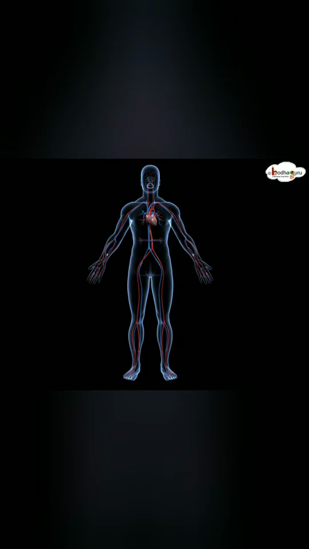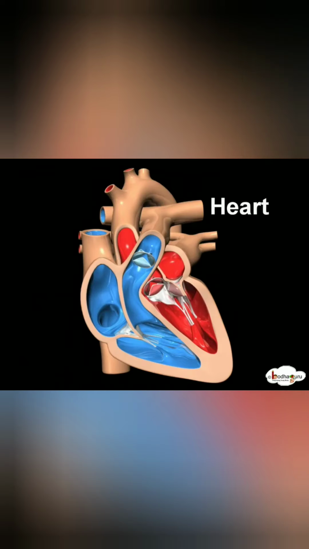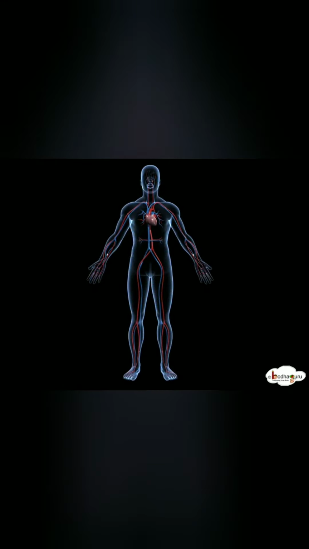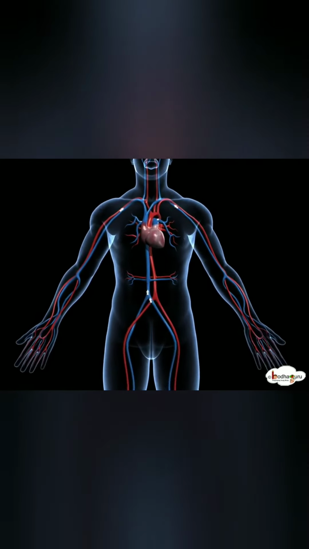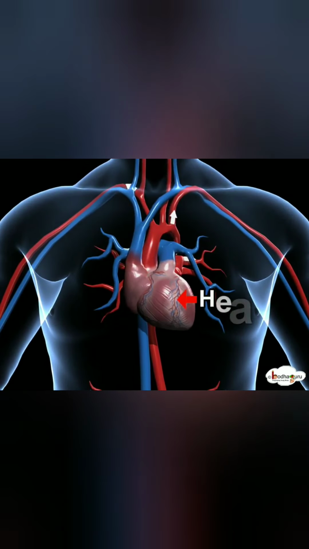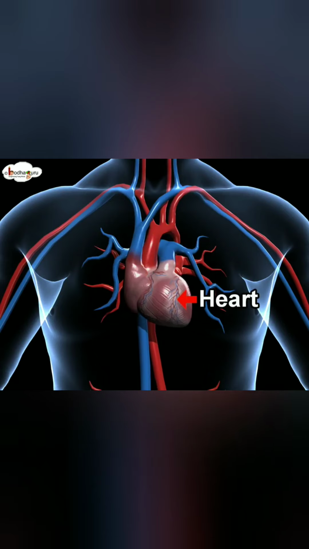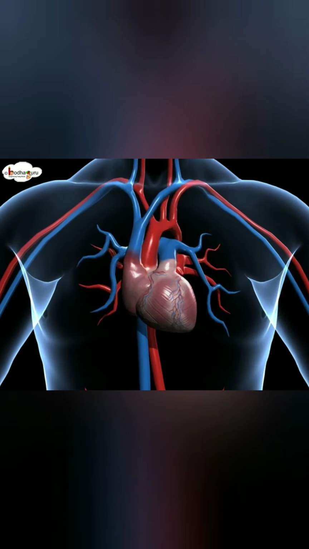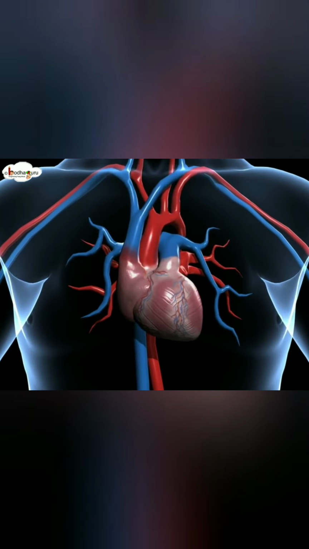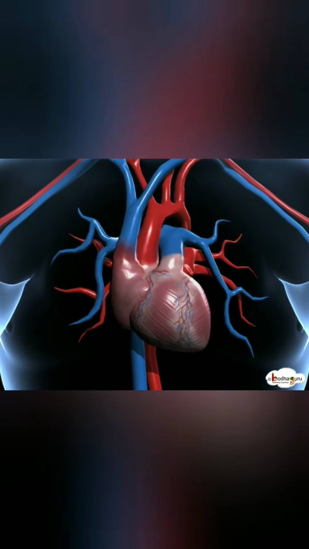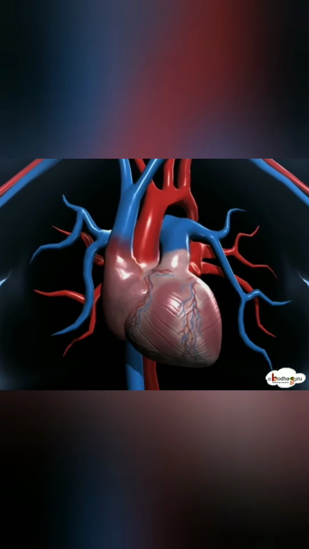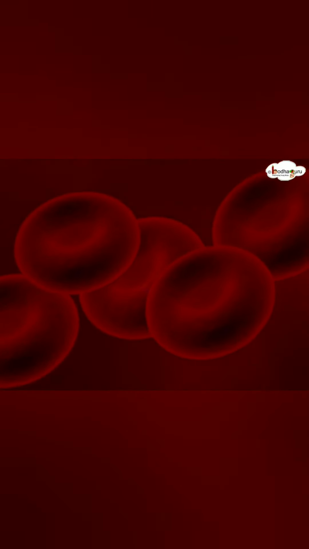The circulatory system comprises blood, blood vessels and the heart. The heart is the central organ for pumping the blood throughout the body. Heart is made up of strong cardiac muscles. Heart pumps liquid blood, a tissue which transports nutrients, gases, waste, etc. along with it.